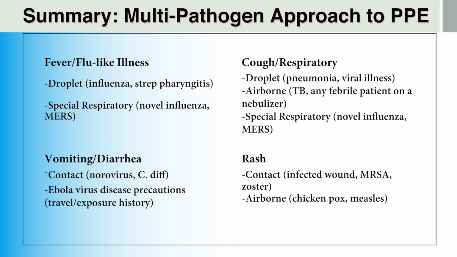For example, providers treating patients with cough and fever should use droplet precautions. However, during times when the spread of viruses are known to increase or change, such as with novel flu, providers should consider using special respiratory precautions. Wearing the appropriate level of precaution will ensure that you are protecting yourself, your patients, and your community.